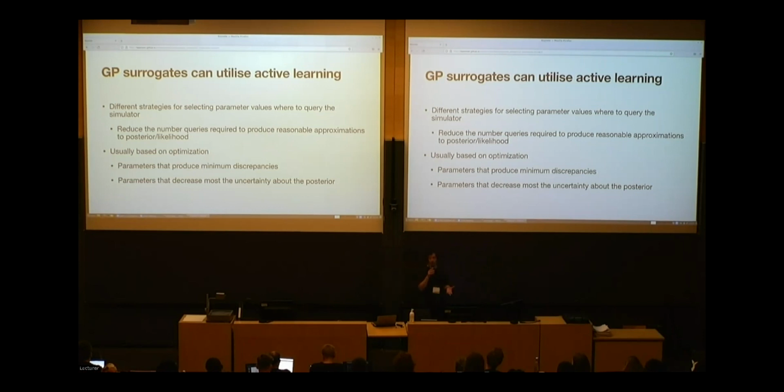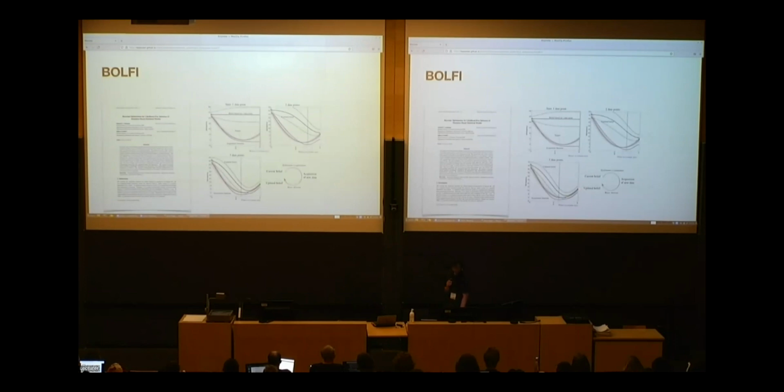But from the active learning point of view, they're not really optimal because they're not taking into account that you're trying to get the surrogates as good as possible, as fast as possible. So instead of minimizing distance, you can select where to query the simulator next based on the points that you expect to give the most information about the posterior distribution. But the active learning cycle is that you update your GP based on new evidence points, maybe do some hyperparameter optimization that probably was mentioned yesterday.